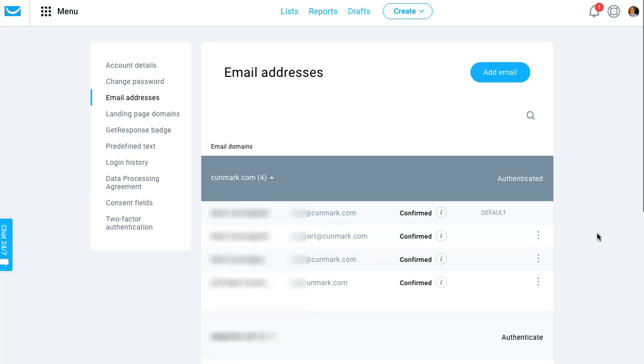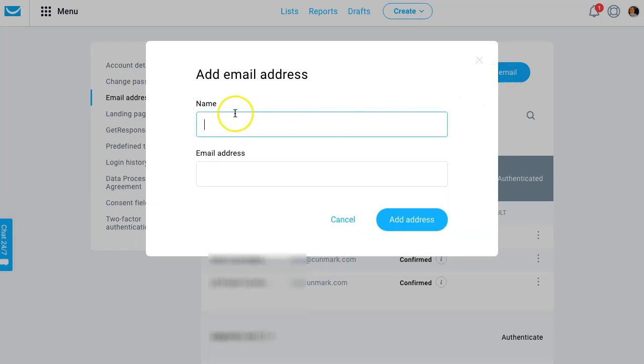It helps a lot with getting your emails delivered, getting them inboxed, and of course the more that are delivered and inboxed, the more opens you will get, the more clicks you will get, and the more clicks you get, the higher the return on your email marketing campaigns. So you will simply come along up here, click on Add Email. You will put in the sender name, okay? So whatever your name is, so say for example, Joe Blogs, okay? And for example, if your email address was joe@joeblogs.com, you would add this email address.